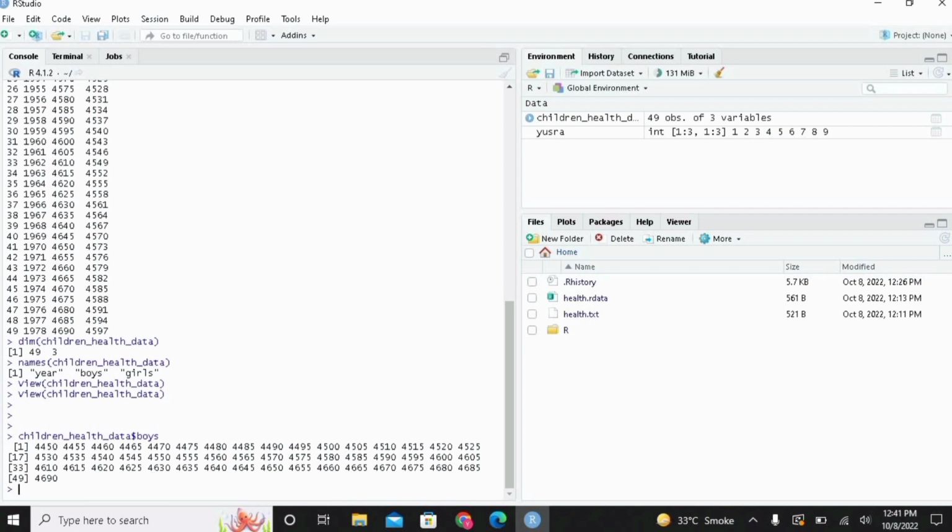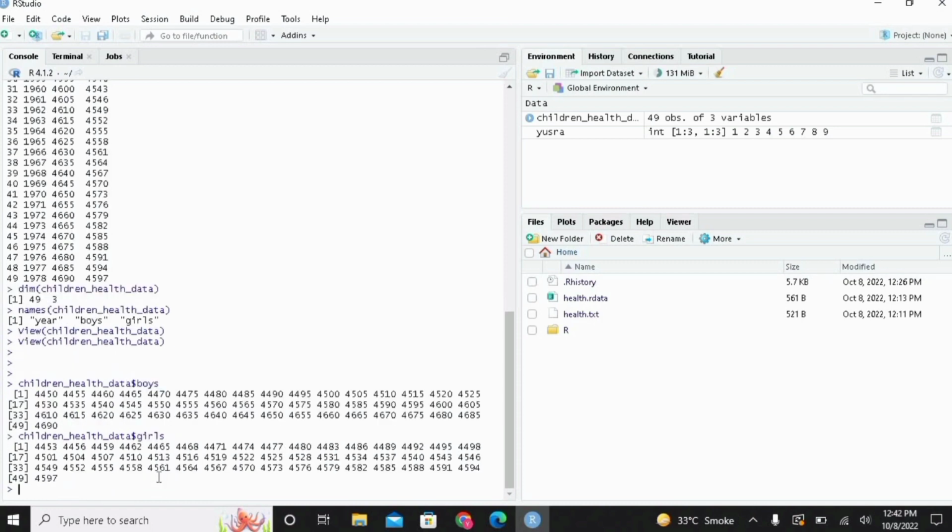I can do the same for girls, but instead of typing boys, I will type girls this time. When I press enter, you can see the output on the screen.